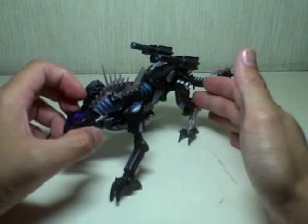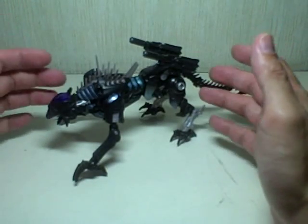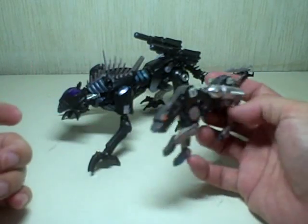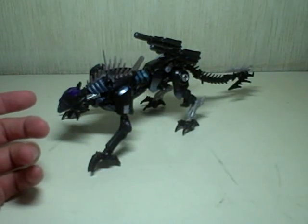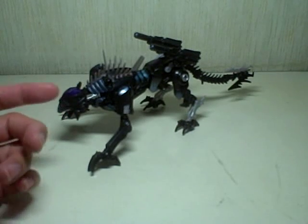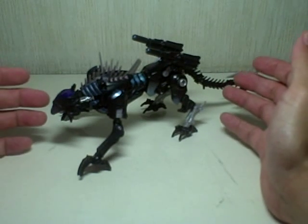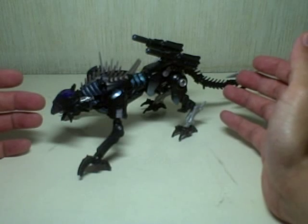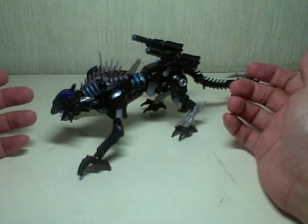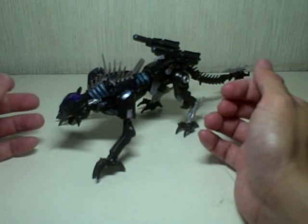I really like it. In the movie, he's a little bit more silver than black, but as you can see with G1, he is black more than silver, and I think it's a nice touch that they've kept the toy's colors as close to G1 as possible. And some of the designs on this figure are a lot G1 inspired. The guns on his hips, I guess they're G1. He's very feline. That's about it.